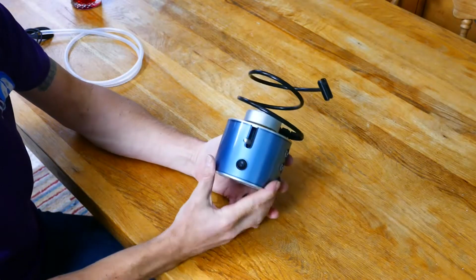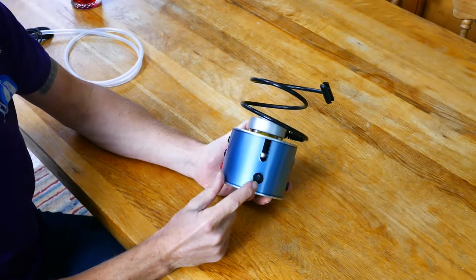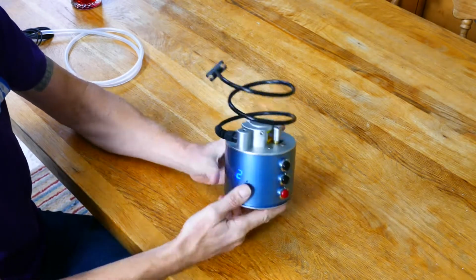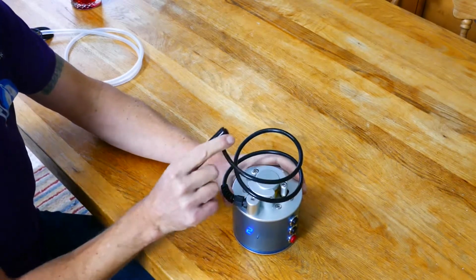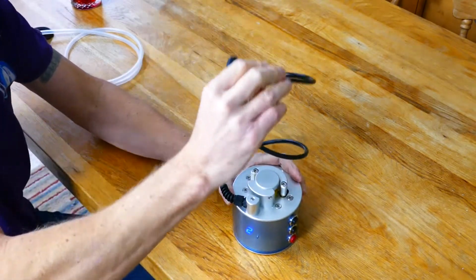To use your powered drinker, the first thing we need to do is to switch it on. With the number at the front, I'm going to then get hold of the straw holder and lift it up out of the way.